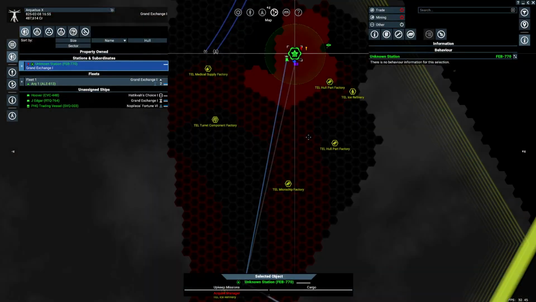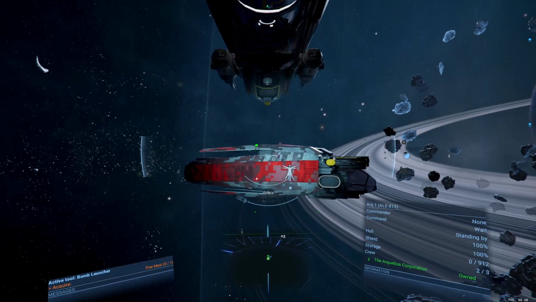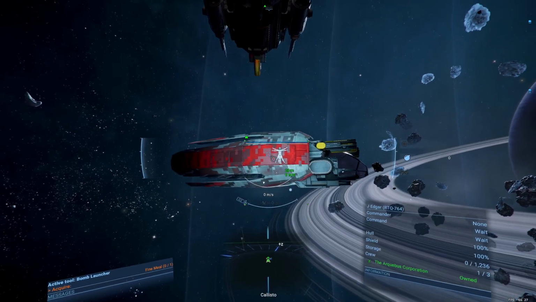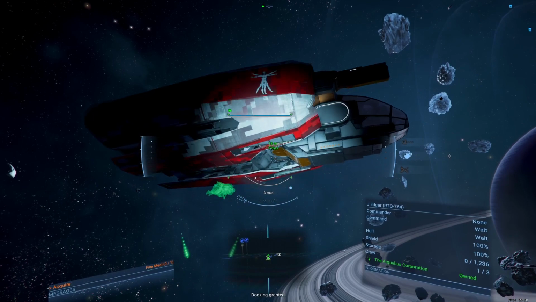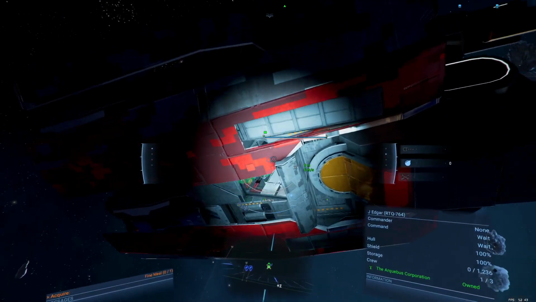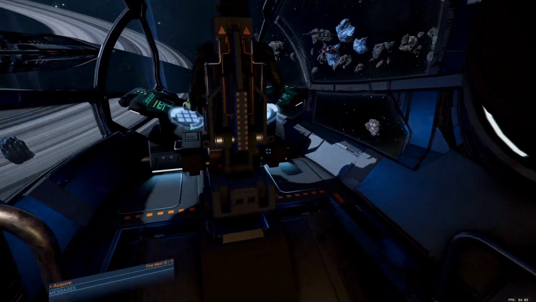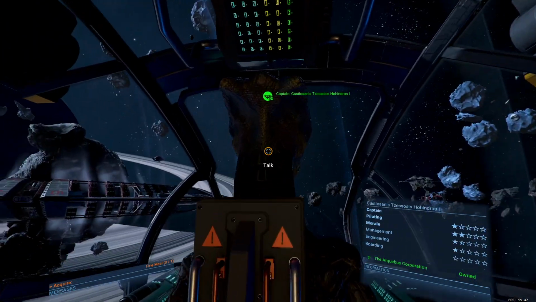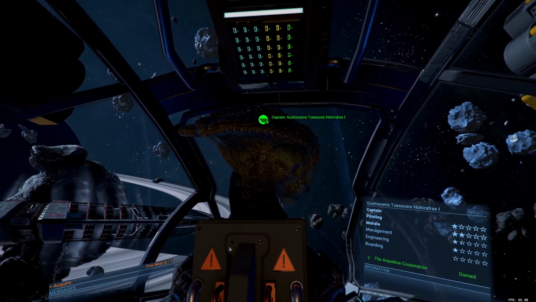Hello there. Estrel Sentinel. Callisto Sentinel. Docking granted. Hey there. Can I help? Give me your inventory. Thank you.